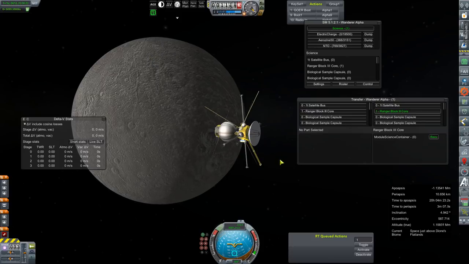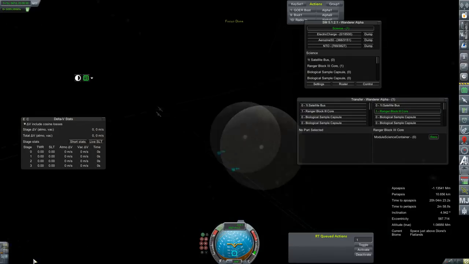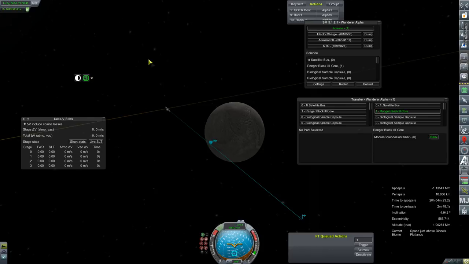Space near. So nothing biome specific queued up just yet. But, you know, we'll give it a shot. I think Dione's flatlands might be the big biome here. Yep. We've already got atmospheric pressure. Alright, 2 minutes from periapsis.